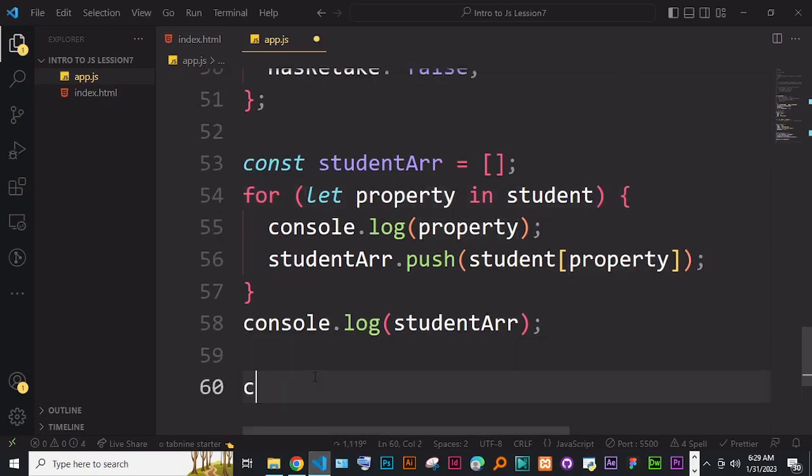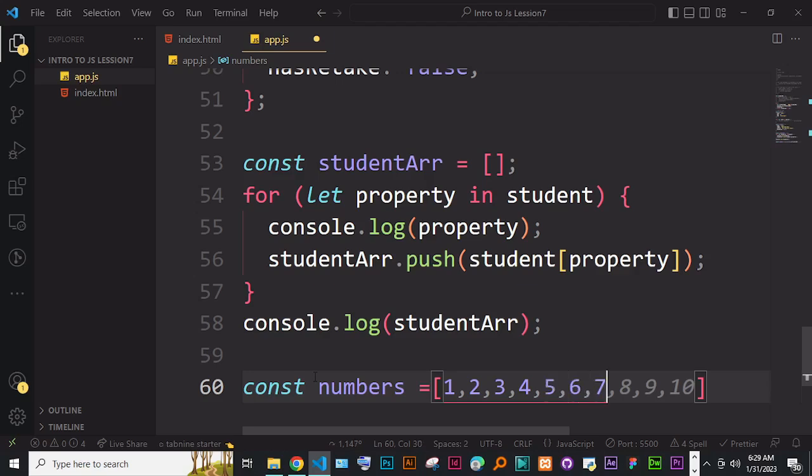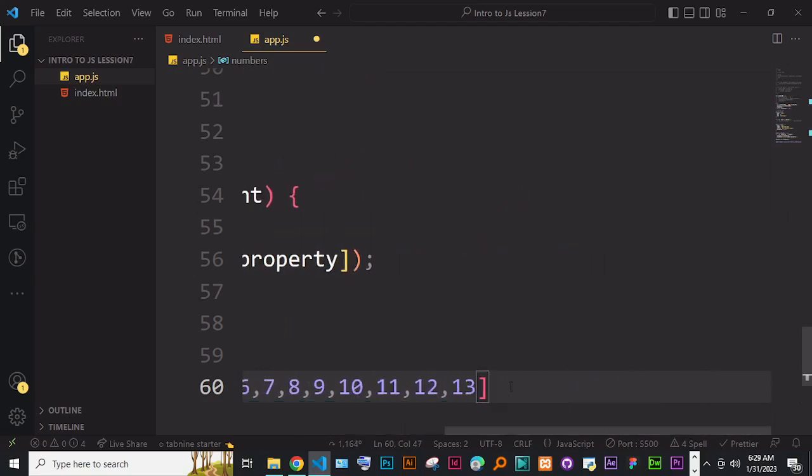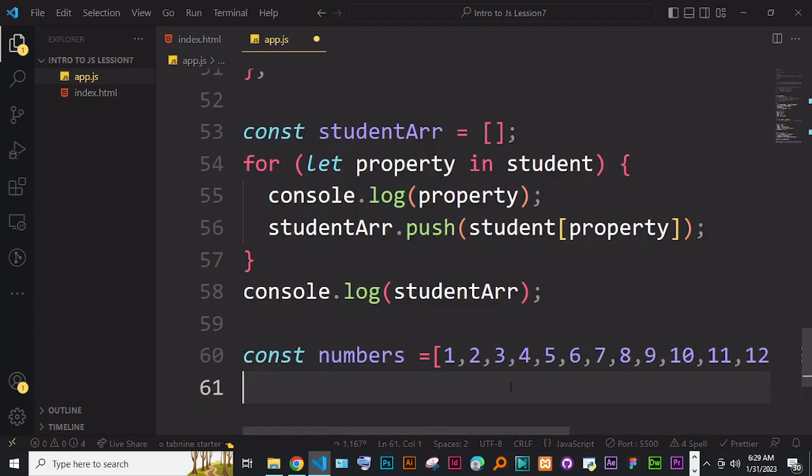I say const numbers, and we could have an array having numbers 1, 2, 3, 4, 5, 6, 7 up to whatever. We'll just do this and see we are up to 13. That is okay. So you have numbers up to 13.